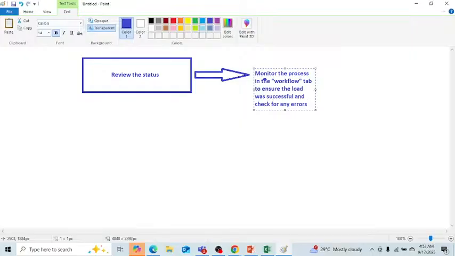So here you will review the status, and the last process you will follow is validate data. After the load is complete, you will navigate to the PBCS application to confirm whether the data has been loaded correctly or not. By following all these steps, you can successfully and efficiently load the data from a trial balance into Oracle PBCS using the powerful Data Management module.